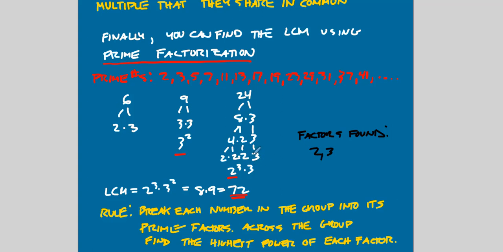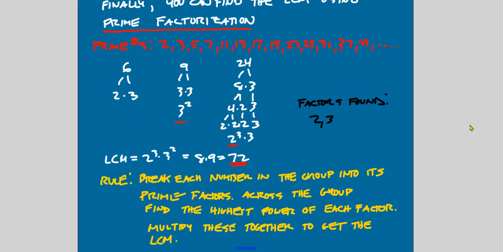Okay? So how do we get the least common multiple from that? What we do is we take the highest power of each factor that occurs. So 2, this would actually be 2 to the first here. This is 3 to the first. 3 to the second is higher than 3 to the first, so that's the highest power of 3 we've seen so far, and then this is just 3 to the first here, so 3 to the second is the highest power factor of 3 that we see, so that's going to get included in our least common multiple.